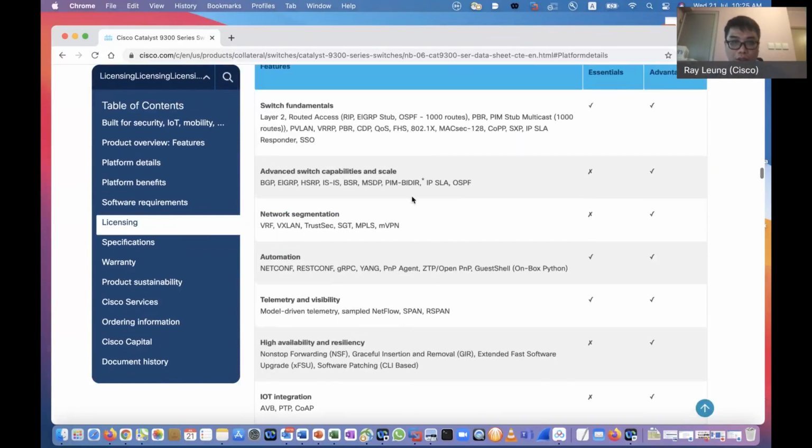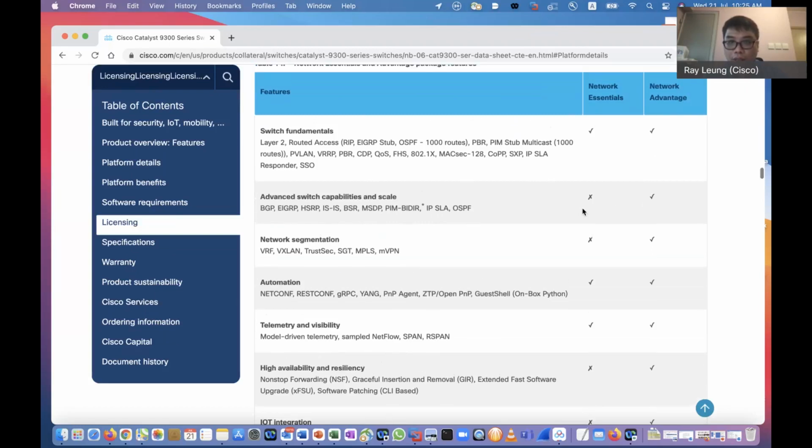So if the customer is looking for BGP, OSPF, IP SLA, and HSRP, you have to use Network Advantage. Otherwise, the switch does not support this. Because I know most customers use layer 3 switches, they will look for this kind of feature. So I can say Network Advantage is one of the main options for the customer.